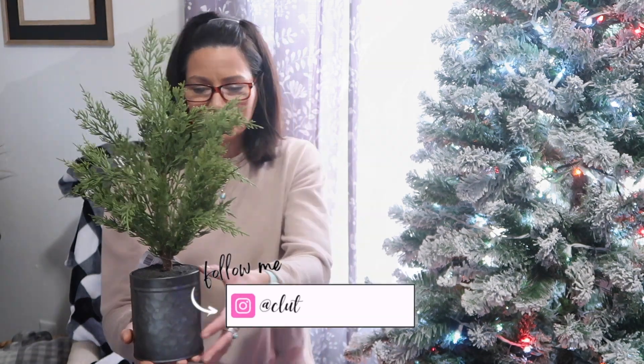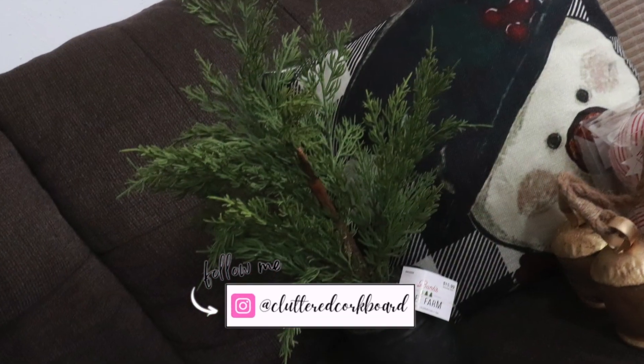The other miniature tree I picked up — they actually have this one in three different sizes, and this is the small size. The regular price was $15.99. I just love the realistic look it has, and I really want to change out some of my other miniature trees for more trees that look like this one — such a fun one.